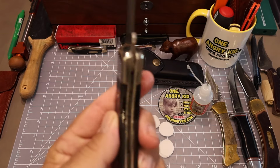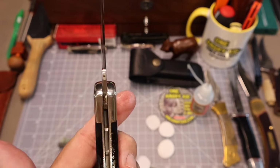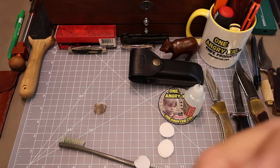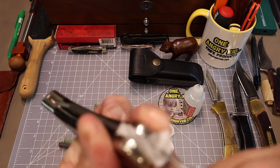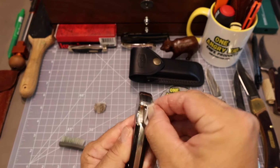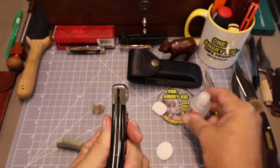I'm going to fast forward it through here. But while I clean up all this junk out of this knife, let me go ahead and talk to you a little bit more and explain myself of why I think this was the best decision, the best choice as far as which model 110 to purchase today. First of all, price-wise, I showed you a custom knife with these features, you're at $120 already. This one I got for $65 to the door with the extra discount I got. But still, at $79, it's a lot cheaper than the $120.